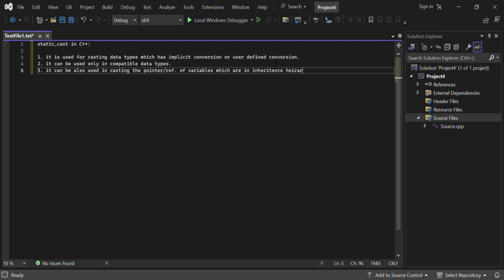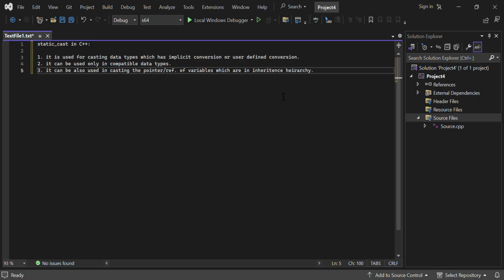That means if we have a pointer of base class, then we can cast it to derived class, and if we have a pointer of derived type, then we can cast it to base type. For these operations also we can use static cast, but when we cast derived to base, that is always safe.